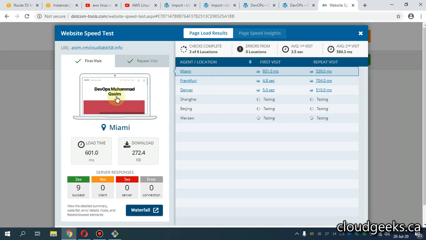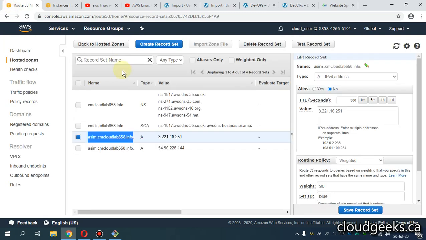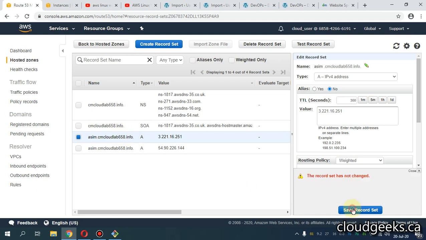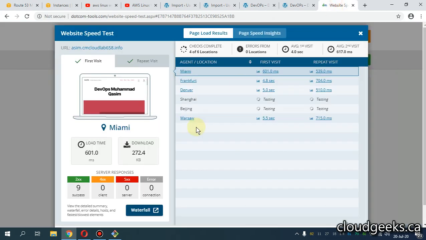So currently it is sending, let me show you, this is the 226144 and I've set up 10%. Okay, this has been saved. So let it try, give it one more try.